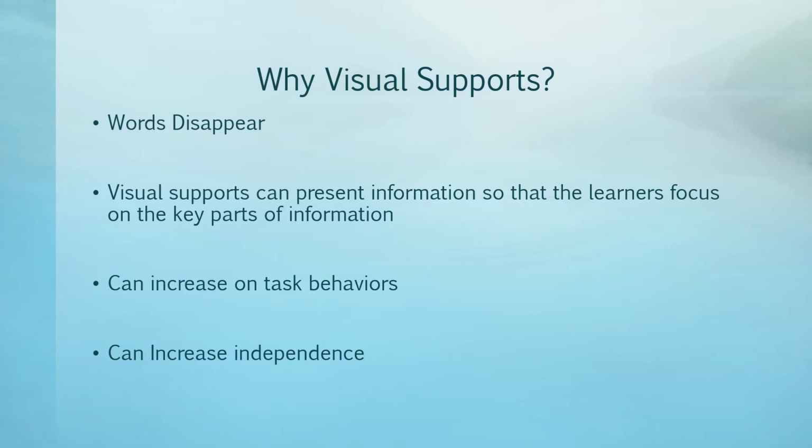I also really wanted to increase my on-task behaviors. I needed my students doing what they needed to be doing. And for many of them, if I tell them the directions or if I tell them what we're supposed to be doing, those words disappear. And we run into kids who have executive functioning difficulties. They don't necessarily remember what we just said, and ADHD type issues, students with autism, many of these students don't remember what was said. Words disappear. So it's a big problem.